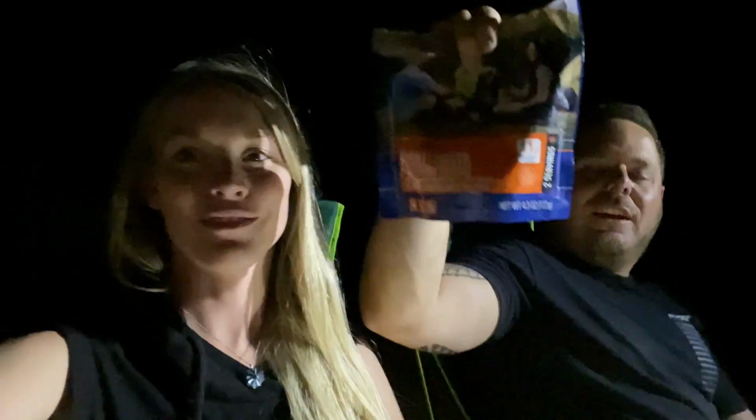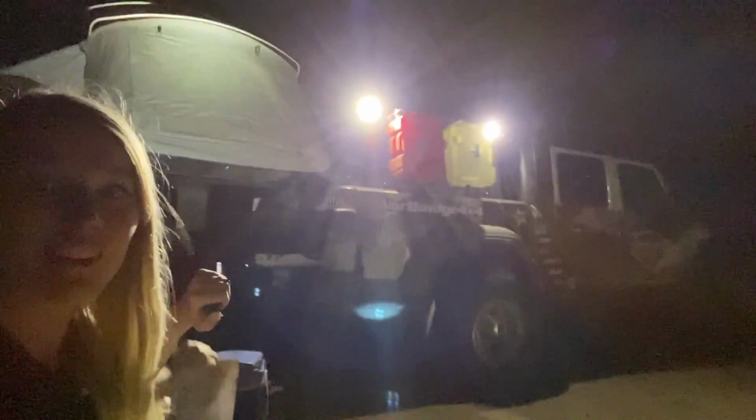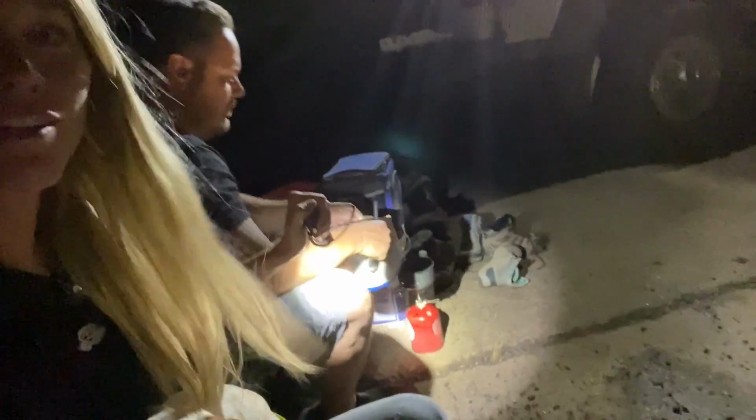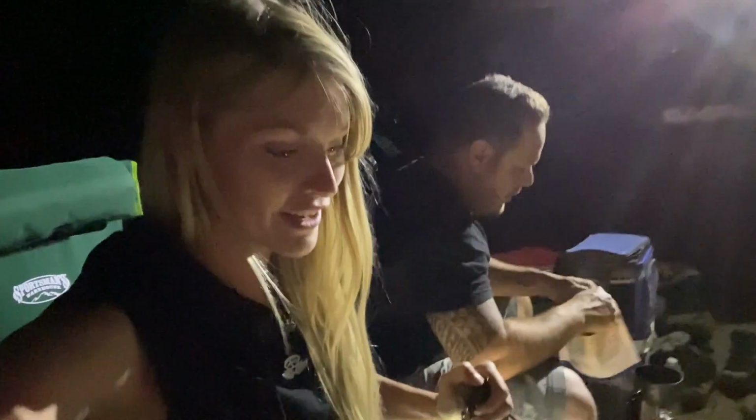Got my Fazoli. Our Mountain House meals. Mountain House. Look for dinner. Here's camp. See, we set up the whole tent. We're eating Mountain House meals. We're gonna call it a night here in a second. We're waiting for the temperature to drop. It's the devil's ball sack hot. But honestly, no, it's cooling off now. It's about 9 o'clock, and it's already cooled off significantly, and it's gonna get colder over the next hour or so. So it should be a manageable sleep. Should be like 90 out, 85.